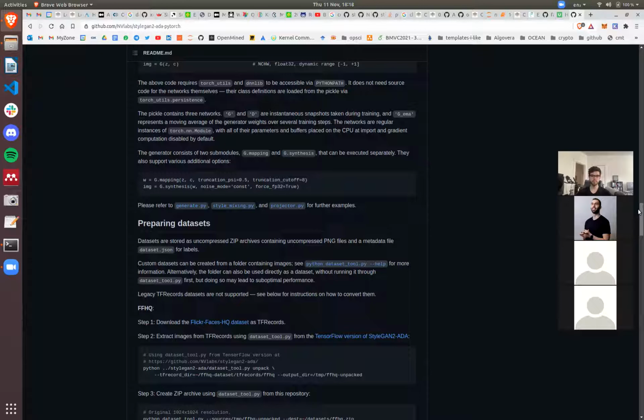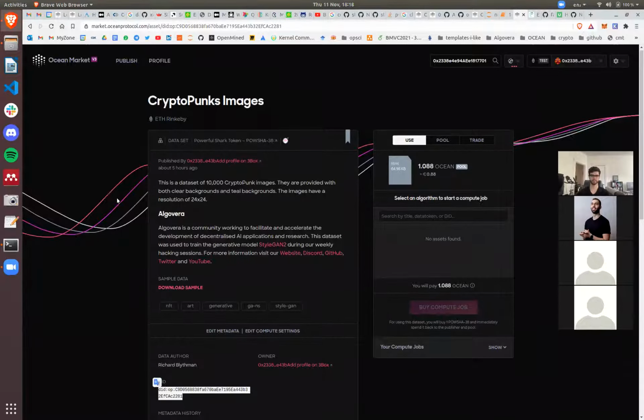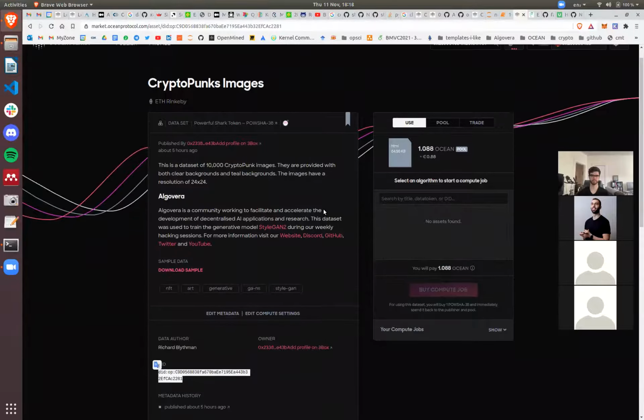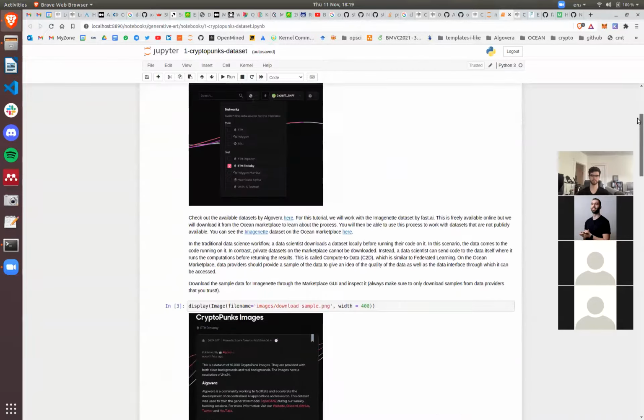And so something that might be useful is that on the Ocean Marketplace, for example, we could store the raw data set as a data token, but then maybe some data scientist processes that data set into something useful. And maybe we also want to publish that processed data on the marketplace as well. And maybe we want to process it in a different way for use with a different model and all this sort of stuff. And so maybe for a single raw data set, we might have different people processing it in different ways and adding value. Okay, cool. Does anyone have any questions?